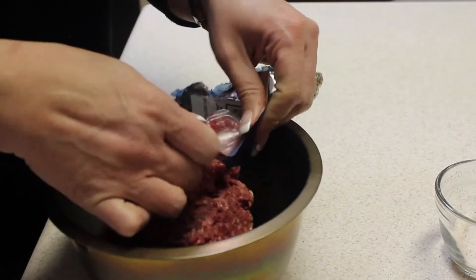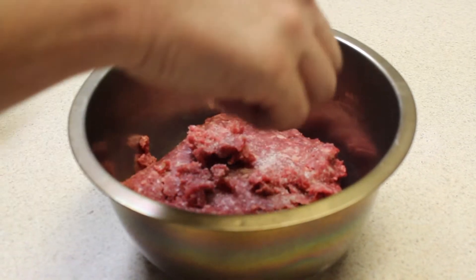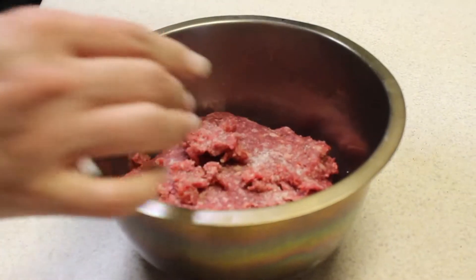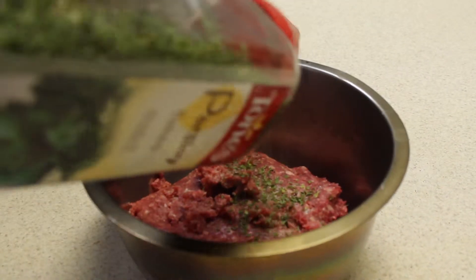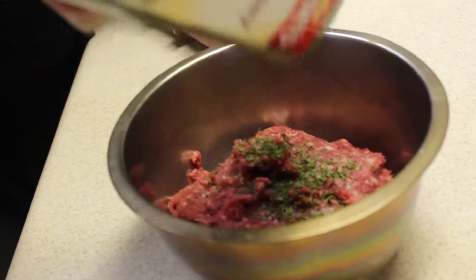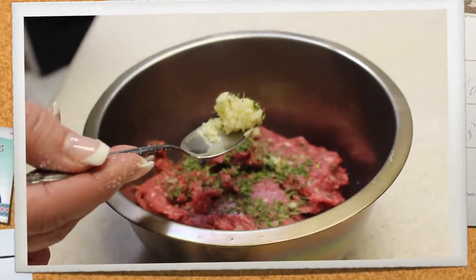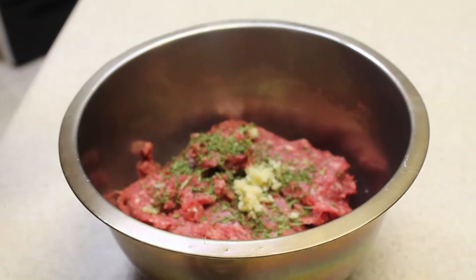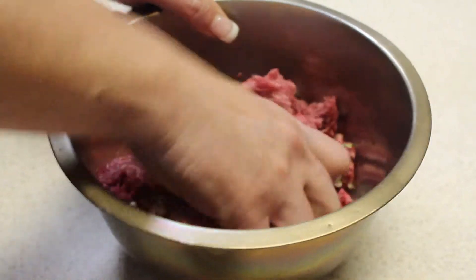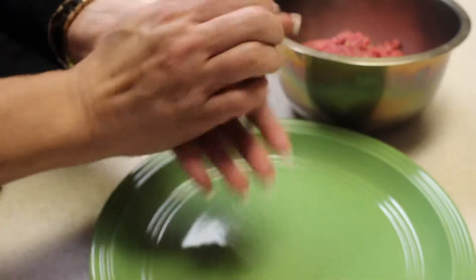Here is the fun part — the hamburger meat. I went and got the grass-fed at my local grocery store, sprinkled that with the orsa salt that Vicky got me, and also placed parsley and the minced garlic that she provided. Once you do that, just make sure that you mix it all together and then form your meatballs of any size that you want — I like them about a quarter pound each.